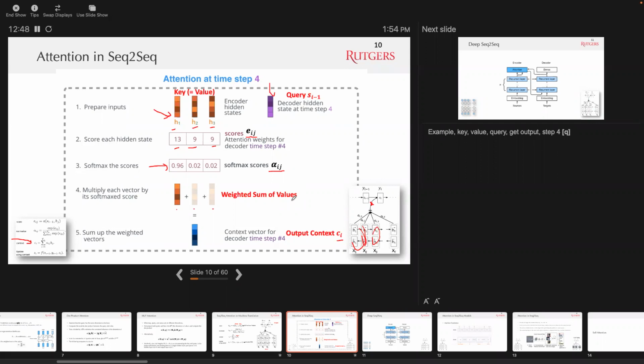Everything is trained end to end. You have an encoder RNN, and you have a decoder RNN on the top, and everything is trained end to end. So you're simultaneously training the encoder RNN that gets you this H, and you're also simultaneously training the decoder RNN that tells you how to compute the s_i from the context c_i.